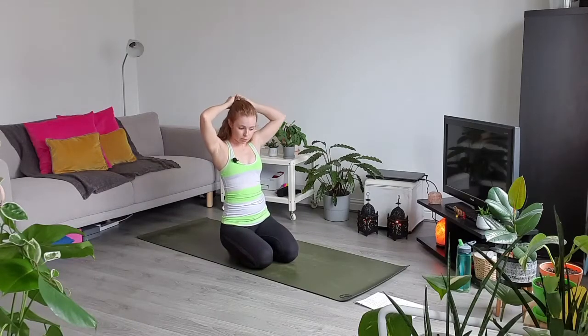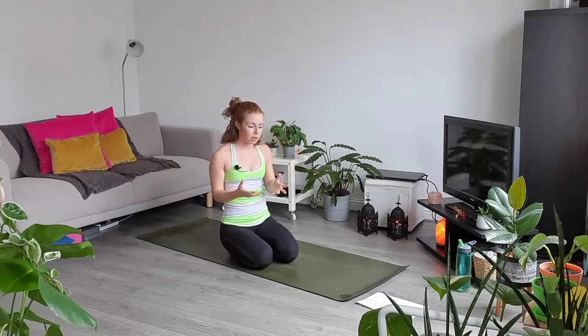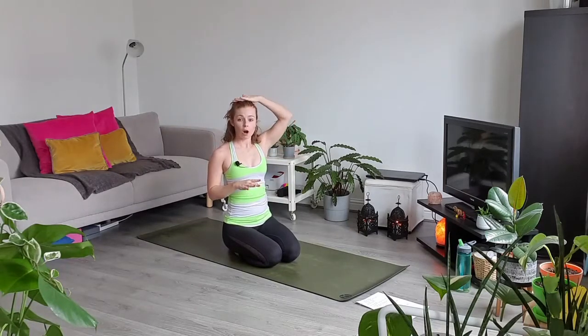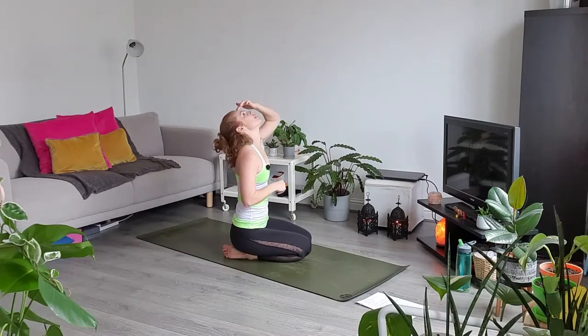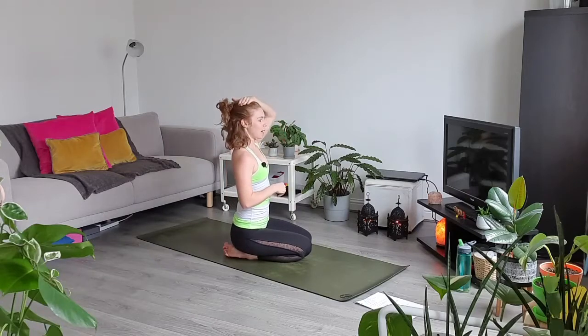So here we go. First is your setup, your basic setup. Now in a tripod headstand, you have 3 points of contact on the mat, your hands and the top of your head. The part of your head that is on the mat is the crown of your head. So that's the flat piece right on the top if you were looking straight forwards. It is not your hairline, it is not your forehead, it is not the pointy bit in the back, it is the flat piece right on the top.